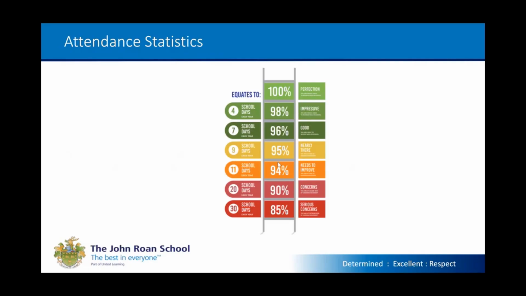Thank you, sir. So there's a nice little graph there that illustrates attendance over the year. This is from September to July, and I think it's quite important when you start looking at the actual days missed. Now I'm keenly aware of all of our students in our year group, and I know that some of our students do have medical needs, and that may make the 100% attendance figure a little bit more difficult and challenging to reach. However, I think it's still a good indication for the vast majority of us to see that 4 days missed from school will give us 98%. 7 days missed from school drops us down to 96. And then you see how quickly the percentages drop, even though 9 school days over the course of a year eventually ends up with 95% attendance and below.